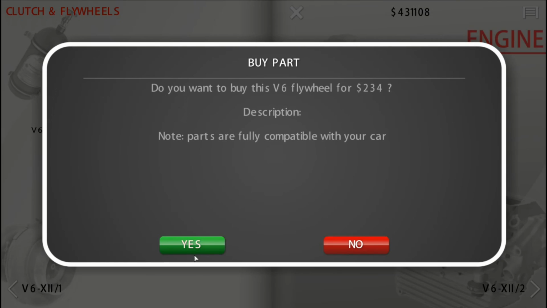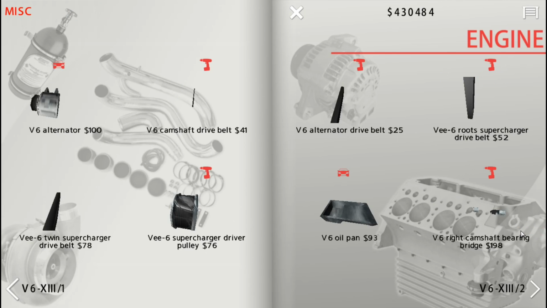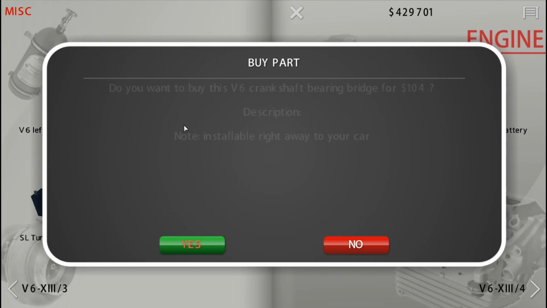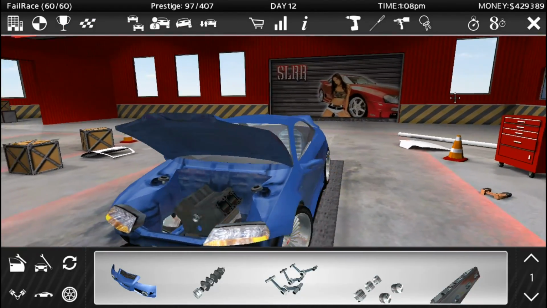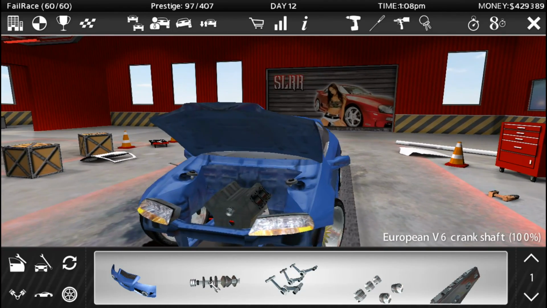Clutch and flywheel. We'll get them as well. And miscellaneous, we will, of course, need alternator and the various drive belts. Supercharger pulley. And then we're going to want the supercharger, the V6 drive belt, bearing bridges as well. And a better battery. I think the car will have one. We bought it brand new, but it might not be particularly good. Maybe it came out with the engine. That'd surprise me, but never mind.